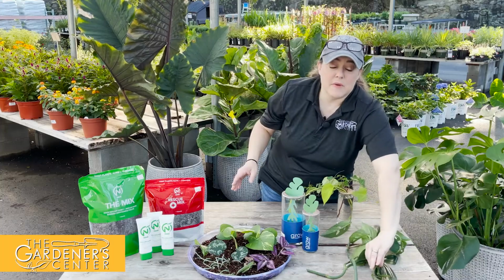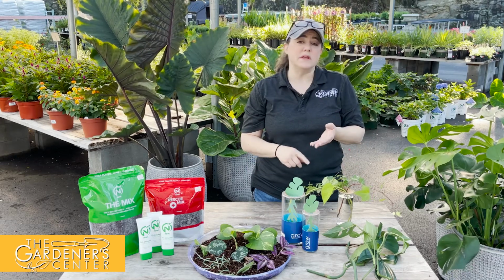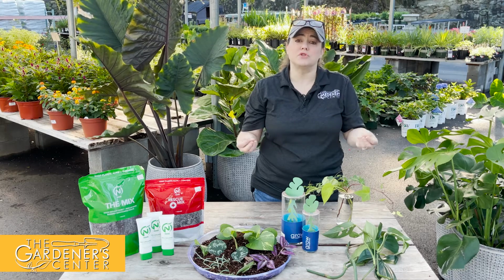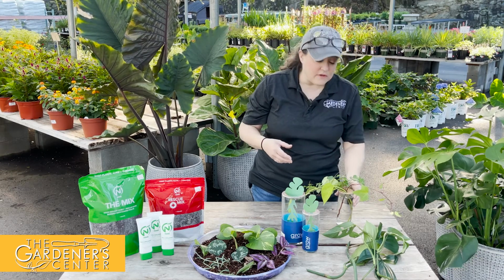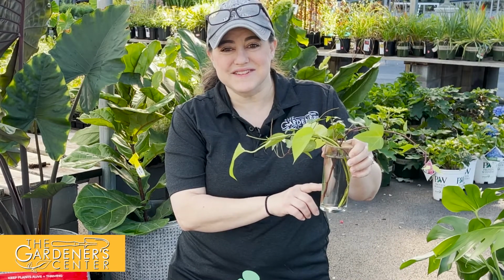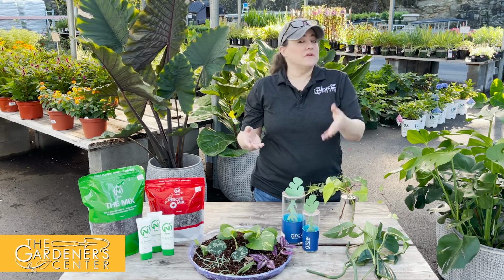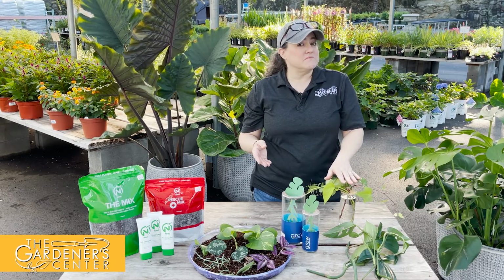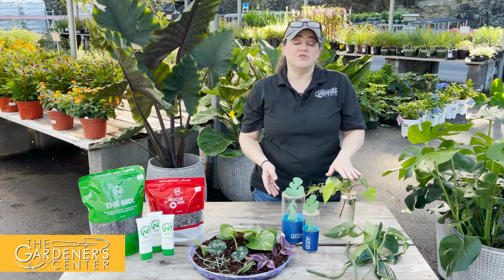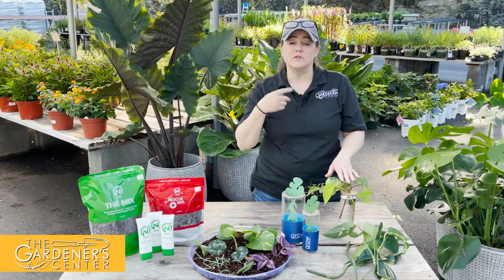Some of them you'll have to be patient with. When you take your cuttings, it could take them 2 weeks, a month, or a month and a half to get enough root structure to go into soil. These guys have been in here for 2 weeks and we have just a tiny bit of roots showing. So it's kind of a fun thing to do. And the other great thing about propagation is that if you don't want to put it in a pot right away, they can actually live in these propagation stations with their roots continuously growing.